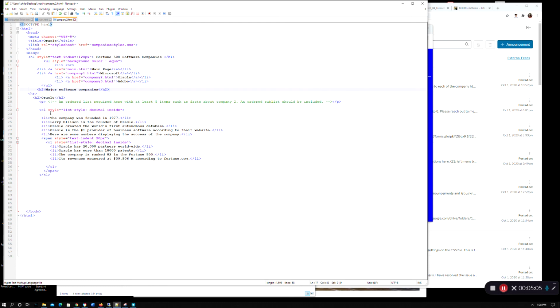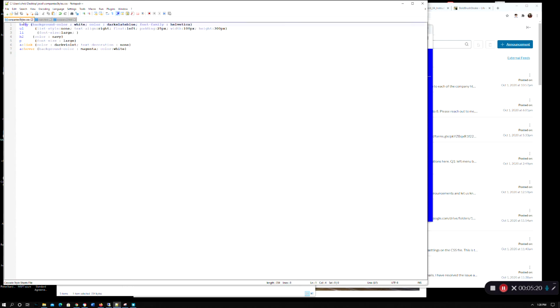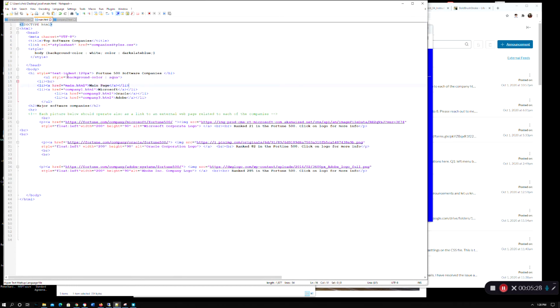Okay, now I went in here and I played around with all kinds of different overrides to try to change that background color. I couldn't get it to work. I did span, I did it within the list, I played a whole bunch of different combinations. I couldn't get it to work yet. So what I did was I went over to here and I took the aqua out of the style sheet, and then I went back into each of the HTML pages and set it right here.